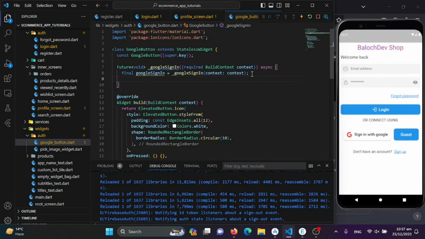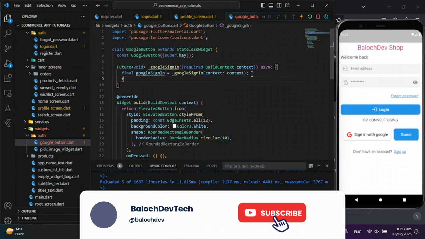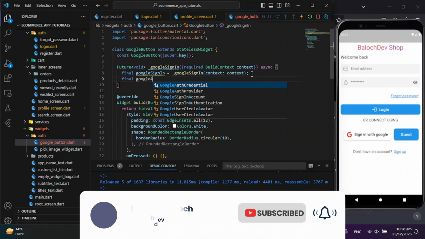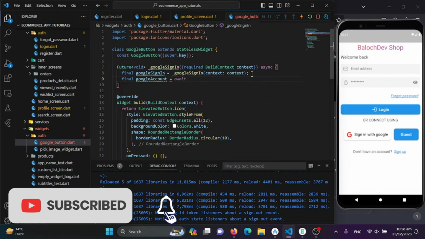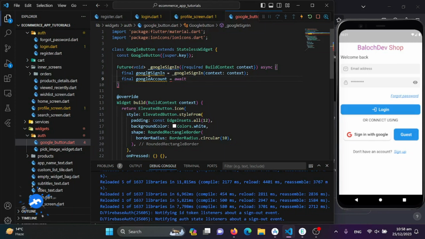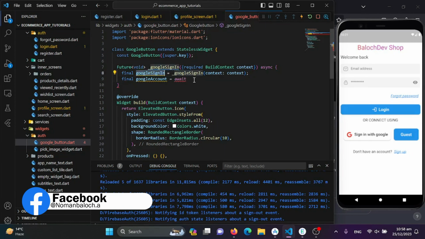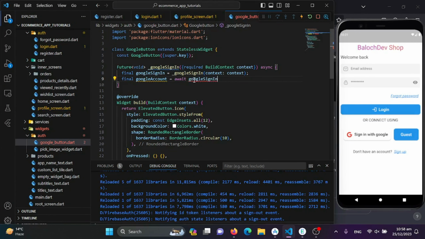So now we will be calling the final Google account is equal to await, and now I'll be calling this GoogleSignIn, and we are getting the functions from there, which will be signIn.